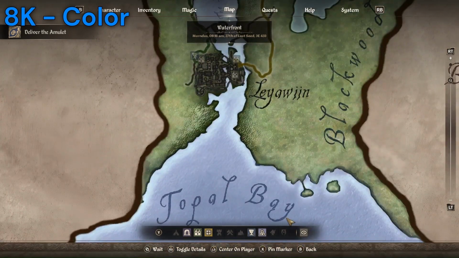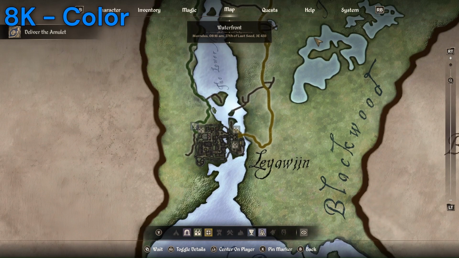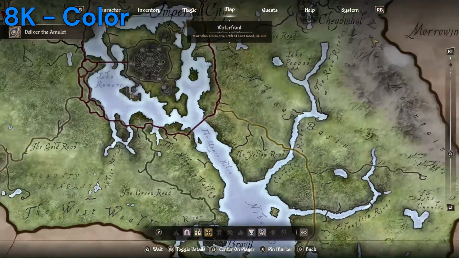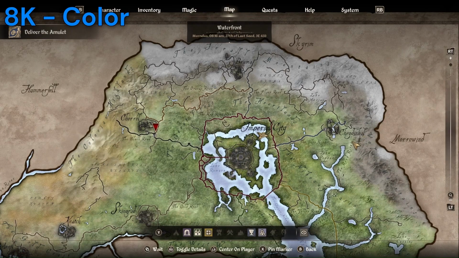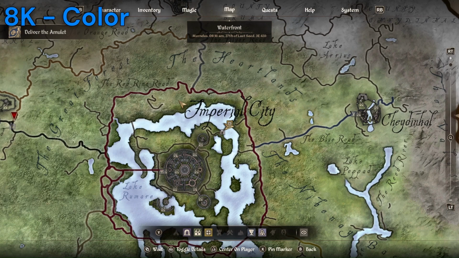You guys can also download the 4K color edition. There's a couple other options as well that we're going to get into for this one. Zoomed all the way out. Yep. This is a fantastic mod. So I encourage you guys to download and explore this as well, but let's get into the 8K Color Alt Edition.